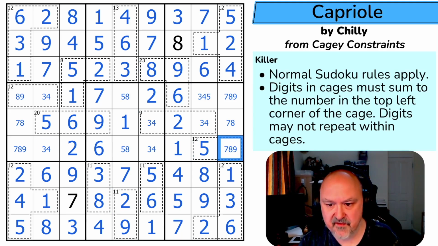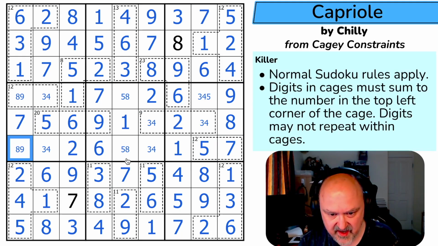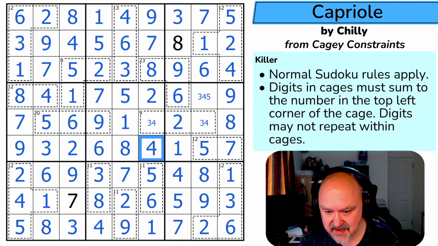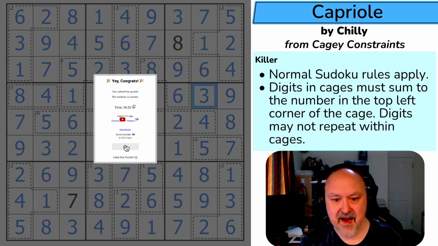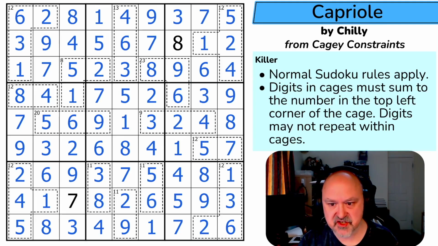So that's the 5, making that the 7, making that the 8, making that the 9. The 8 looks across, making that the 7, taking 7 out of there. But this 5 makes that the 8 and that the 5. The 8 makes that the 9 and that the 8, making that the 4 by the 12 cage, which makes that the 3, which makes that the 4, that the 3, that the 4, and the 4 of 5 makes that the 3. And that is Capriole by Chile.